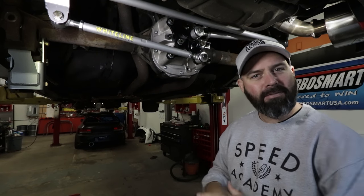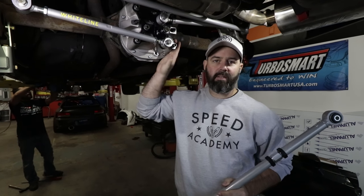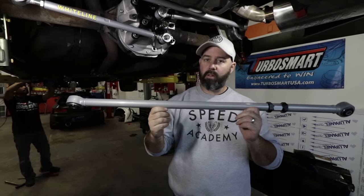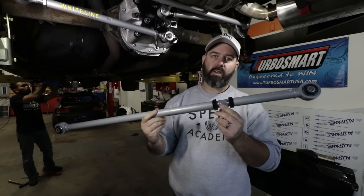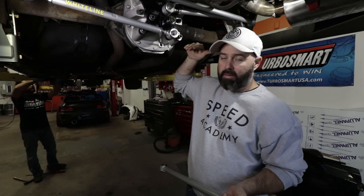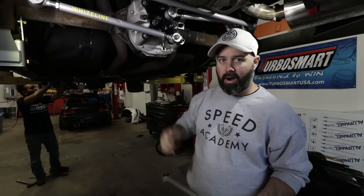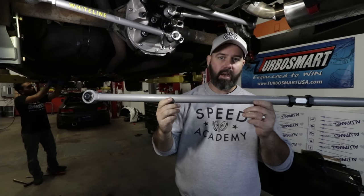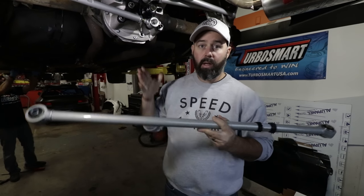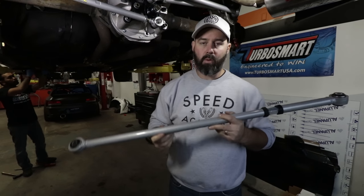On the drag strip that's going to pay dividends, but also on the road course it's going to really help us a lot, because instead of having changing roll centers in the back end feeling like it's moving around in a way that doesn't inspire confidence, this should really put the power down and make the rear end feel the same all the time. If you don't want to drop the big bucks on a Watts Link setup — they are pretty pricey but pretty serious — you can go with the more cost-effective solution of an adjustable Panhard bar. This one's from Whiteline as well, and the reason it needs to be adjustable is that as you lower the rear suspension, the stock bar starts to push the suspension one direction a bit, so you end up with the axle being out of alignment with the midline of the car.